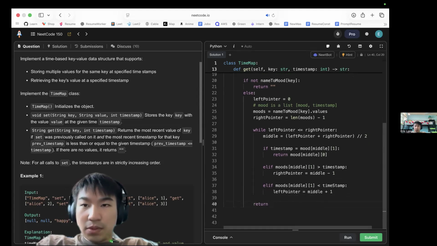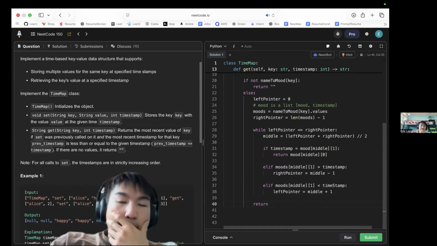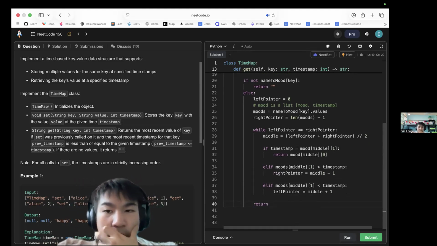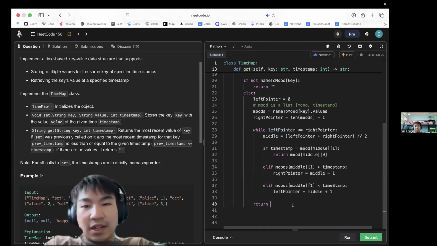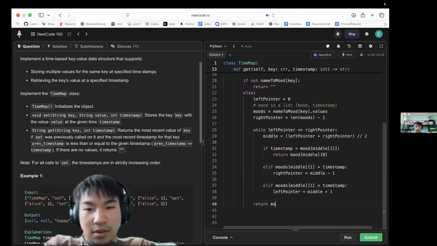Well, we just want to do the most recent one. My intuition is telling me that it should be on left pointer. So let's go ahead and just do that. So I say return moods at middle.